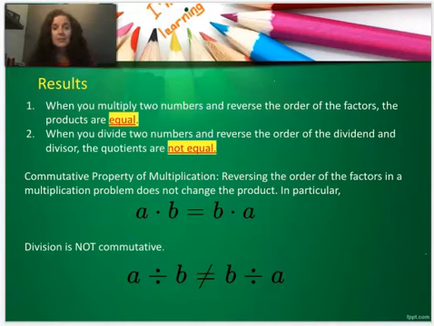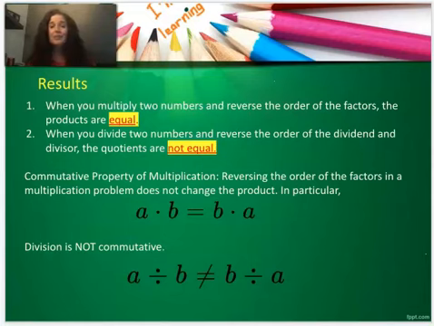The same is true for division. We have the dividend and the divisor, so you can't change the order of those. If they were called the same thing, we could maybe guess that you could, but they're not, so you definitely can't. So there's no commutative property for subtraction or division.